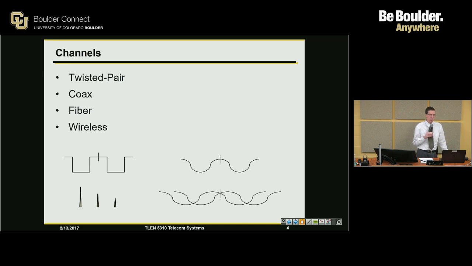Wireless, everybody loves wireless because they don't have to worry about where to connect their cables. They don't have to worry about ugly cables running up and down the walls. But the disadvantage of wireless is interference. It's super sensitive to noise interference. So that's the big disadvantage. But boy, is it convenient. I don't have to worry about where I connect any wires with wireless.